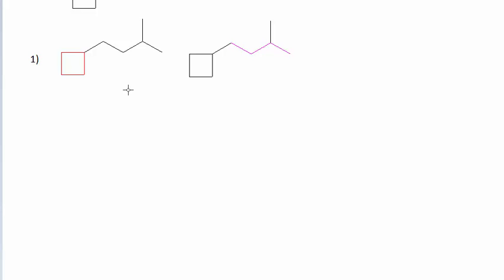So if we name this as a cyclobutane, we only have one substituent, and if we name this as a butane, we have two substituents. See that this is one substituent, that's two substituents, and over here, just this chain is one substituent. So we name this as the one with more substituents. So we're going to name it as a butane. So we'll continue on with this.